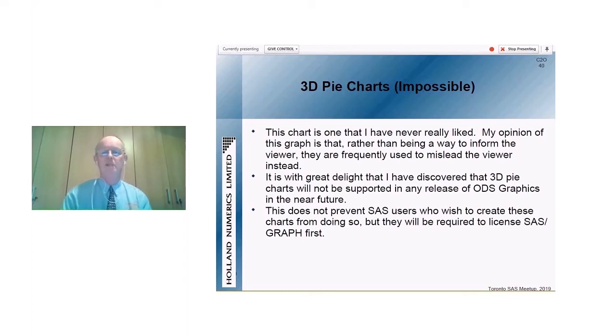So I was quite pleased when I talked to the developers of the ODS graphics, but they don't like it either. And at the last time I spoke to them, they had no intention of supporting it in a future release, which means that it doesn't prevent SAS users who wish to create these charts, if they really want to, but they're definitely going to have to license SAS Graph to do it. So there is a price to pay for 3D pie charts.